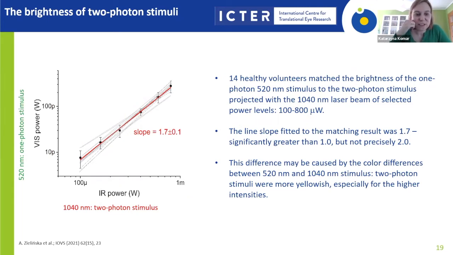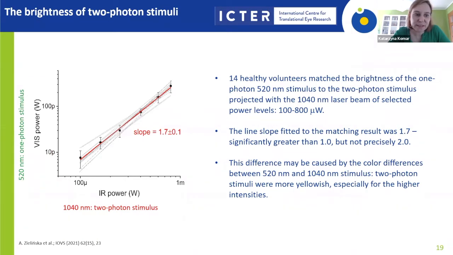We also performed another experiment here in Toruń, which shows almost the same, but not exactly. It was not measuring the threshold, but we were trying to match the brightness of two stimuli. Subjects saw two stimuli at the same time, and the 2 photon stimulus was of particular intensity, and the task of the subject was to match the intensity of the visible stimulus to that. And it was not a very easy task, because the colors of this 2 photon and 1 photon stimulus were not exactly the same. Especially for the higher intensity, some of the subjects, me as well, could say that the 2 photon stimulus is more yellow than the 1 photon stimulus. So it is not easy to say exactly which intensity is the same when you've got a little bit different color.